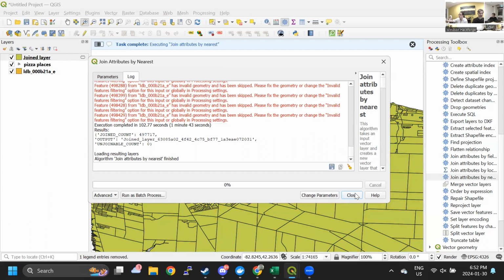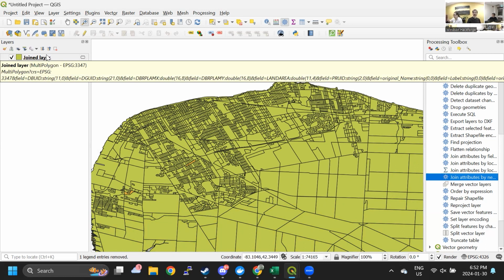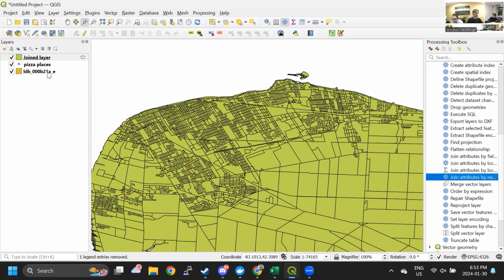All right, that looks a little better. We ended up with a polygon joined layer. So now we'll remember that for next time. I'll definitely remember it since I made the mistake in front of all of you. When we're joining attributes, whatever we want the layer to display as is what we want to use first. So we want to display it as polys.